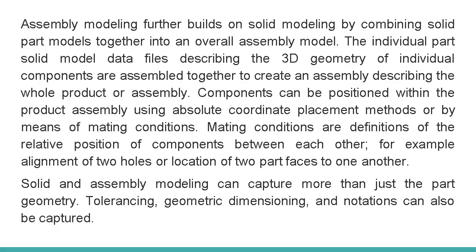Each part is positioned accurately using coordinates or mating conditions like aligning holes and matching faces, which visualizes how all parts are integrated in real life. It is very useful for checking clearance, interference and tolerance before manufacturing. By working digitally, we can correct design issues early to avoid costly physical prototypes. This is assembly modeling.